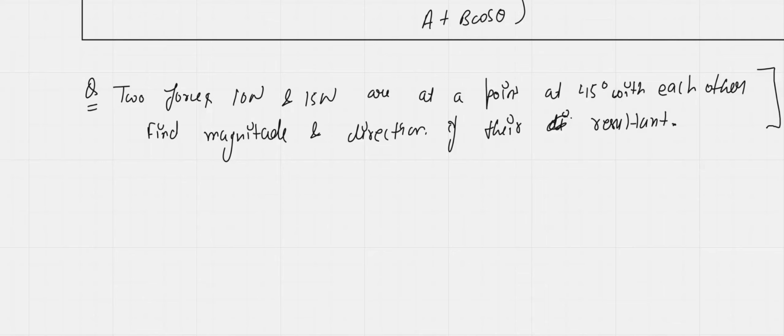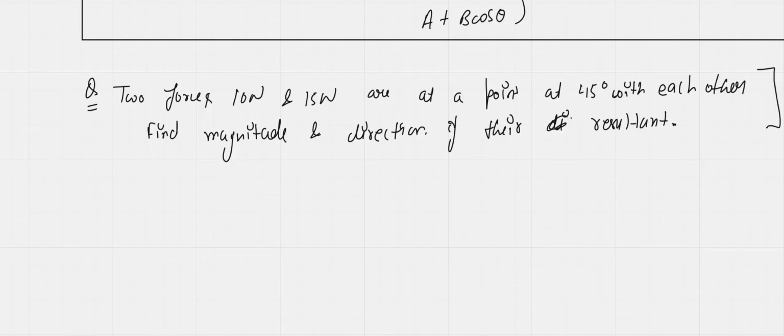The main focus should be the angle between them. That was the main motive. Generally, the problem will not ask for the angle. It will say give me the direction. Since this is a vector quantity, you have to give the direction also. You can say it is at angle theta or phi or alpha from these vectors. So that will be the direction itself.